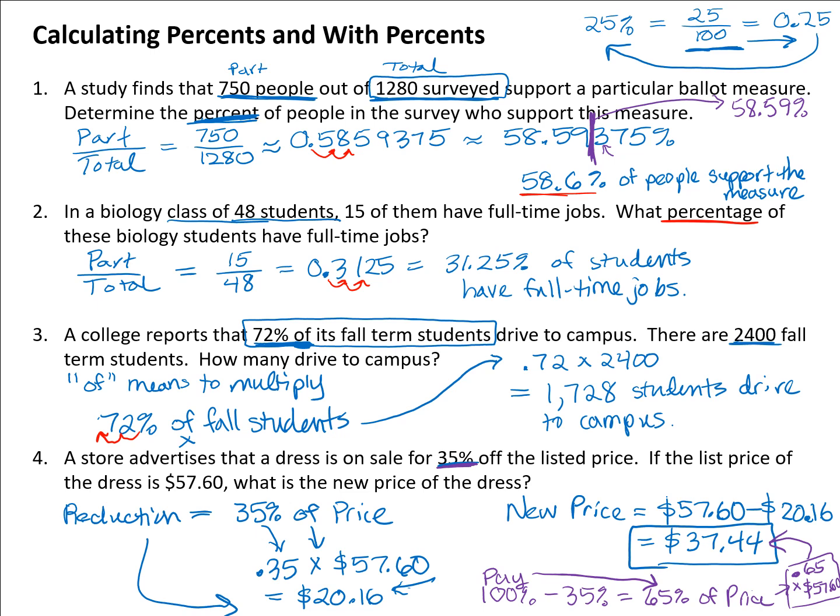So there's actually two ways you can do percentage off in terms of prices. You can either first calculate the reduction and then subtract it from the original price, or you can think about how if you've got 35% off the price, you're really paying 65% of it, and then calculate with the 65%. So there's a few examples of calculating a percent.